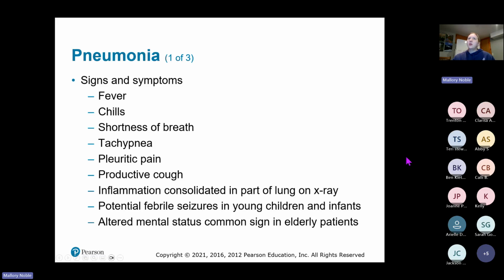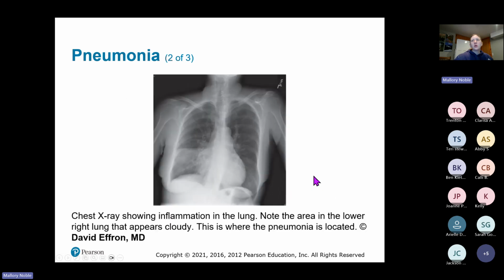Pneumonia. Signs and symptoms are going to be fever, chills, shortness of breath, rapid breathing, otherwise known as tachypnea, pleuritic chest pain, productive cough, etc. Typically, you'll need an X-ray to verify that they do, in fact, have pneumonia. So we do have a chest X-ray here. The lower lobes of the lungs should be nice and black in this area, black meaning air on X-rays. And as you can see, there's quite a lot of white gunk in here. Come around the side, this is the heart here. This patient was diagnosed with pneumonia.